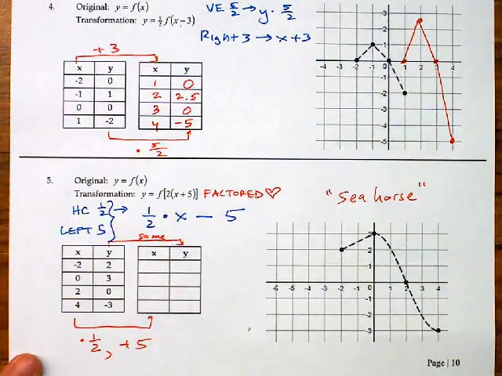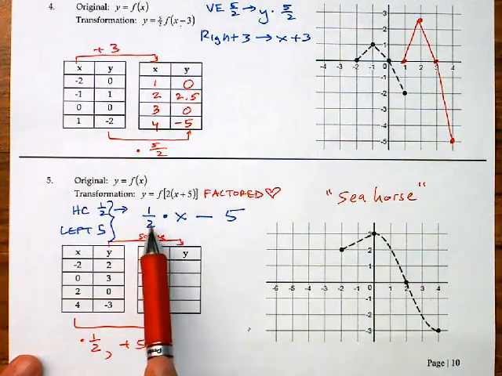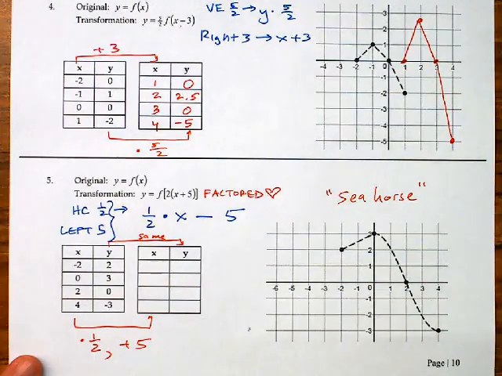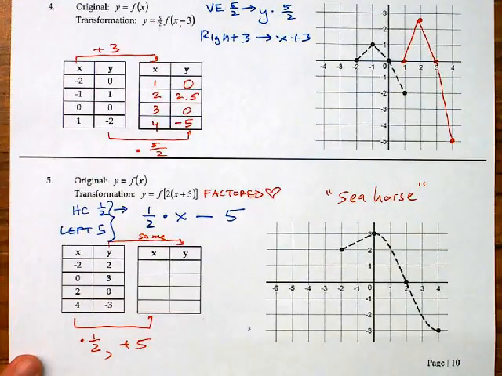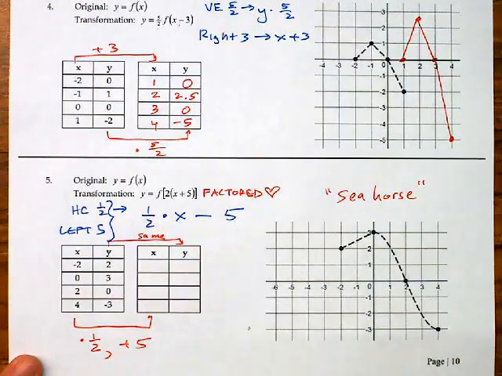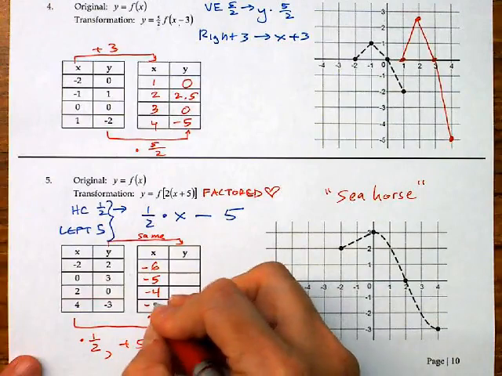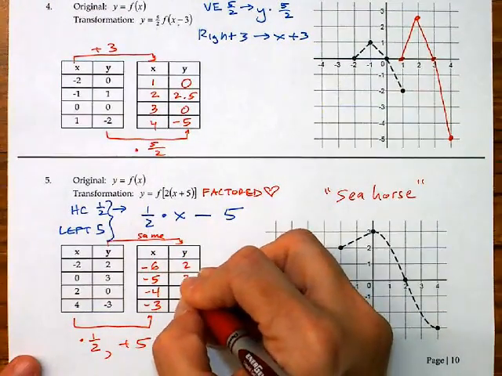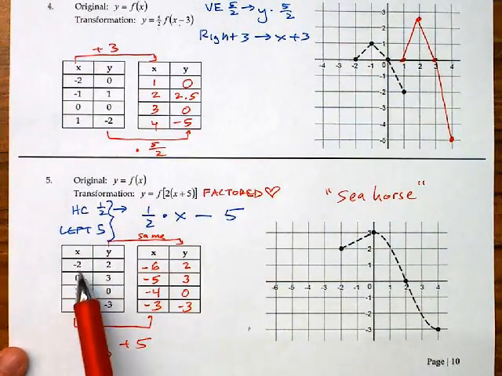So 2 multiplied by x inside, horizontal opposite, we would divide the x's by 2, which is the same as multiplying them by half. That's our horizontal compression by half. Separate from that, we would move everything left by 5. So after we multiply all the x values by 1/2, we will then subtract 5 from them. There are no vertical transformations of this little seahorse, so I'm not going to do anything to the y values. They'll stay the same.